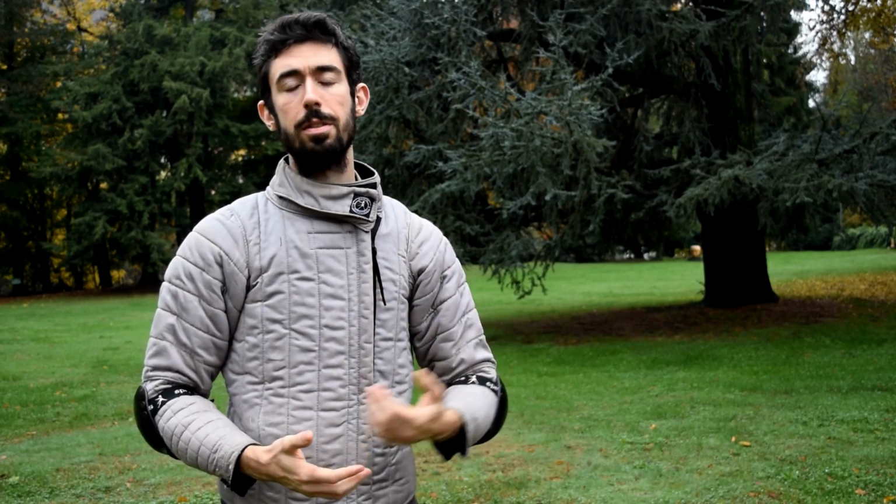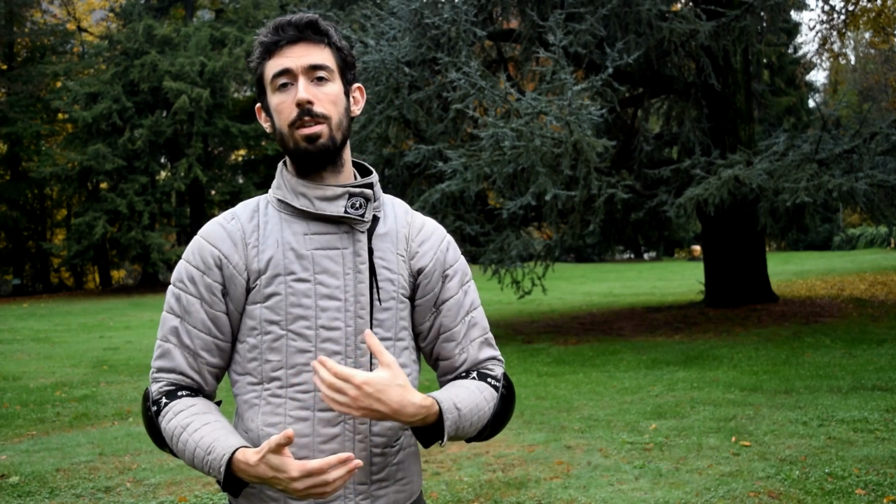These three different parts of the sword create 9 different crossings. My punta on the opponent punta, my punta on the opponent medio, my punta on the opponent forte, or my medio on the opponent punta, my medio on the opponent medio, and my medio on the opponent forte. The last 3 are my forte on the opponent punta, my forte on the opponent medio, and my forte on the opponent forte, which is a very critical stretto situation.